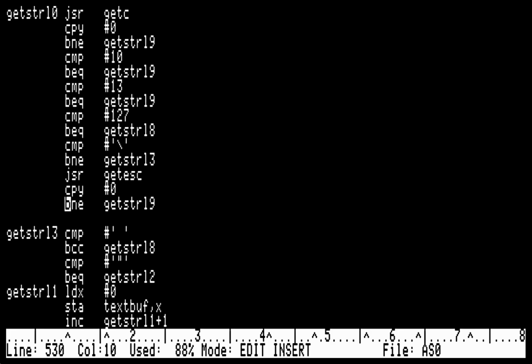Okay, if it's not a backslash, go down here and see if it's a space or a double quote or whatever. But actually, backslash double quote is fine. So actually these things have to move too. Backslash space being a space. Oh, it's saying if it's a control character less than a space. Okay, well, hang on. So this actually has to go up here, but I'll just type it in.